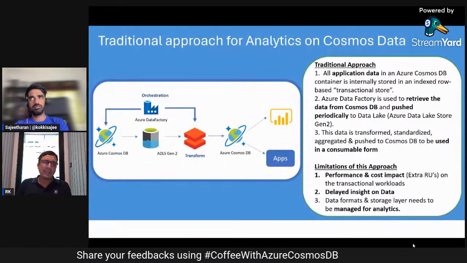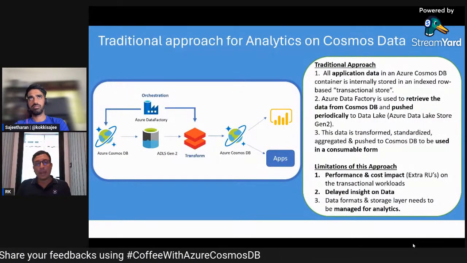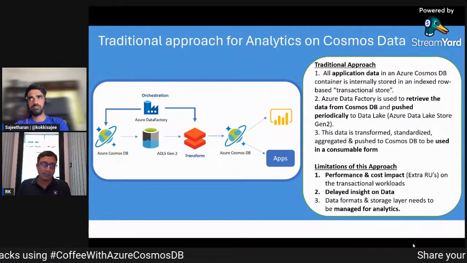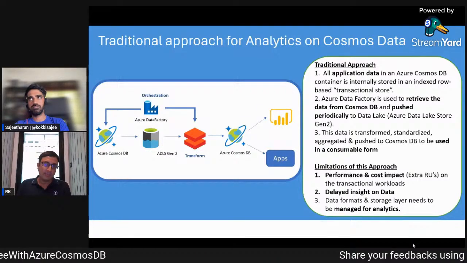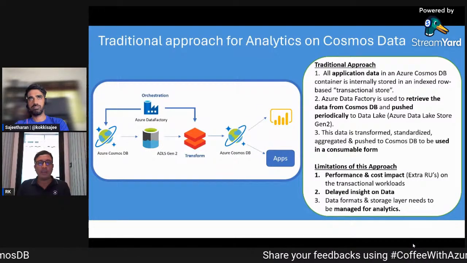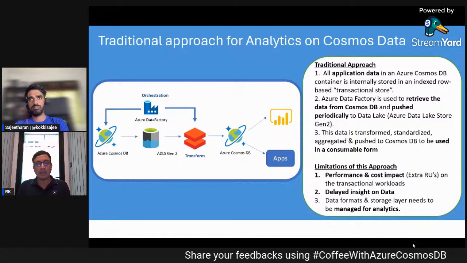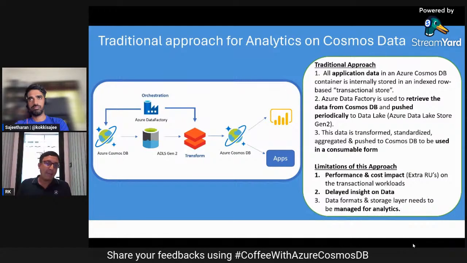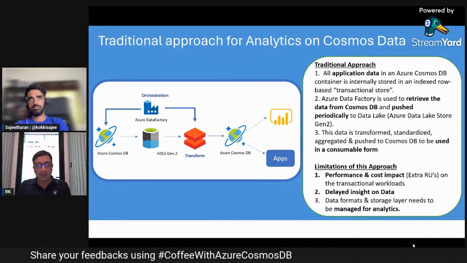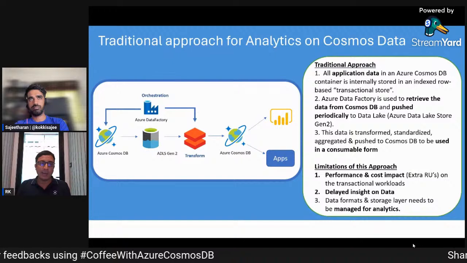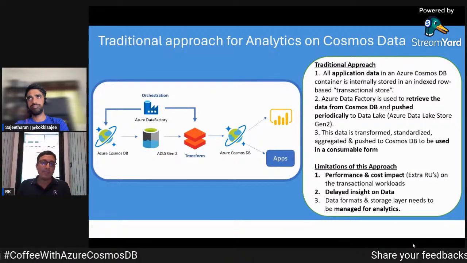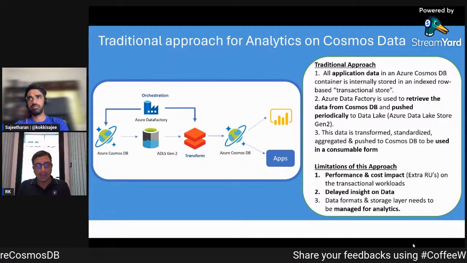So now let's understand the traditional approach for analytics before HTAP. As you can see on your screen, we have Cosmos DB, wherein all the transactional data gets stored. We have an orchestrator, Azure Data Factory, which is used to retrieve data from Cosmos DB and push it periodically to a data lake.